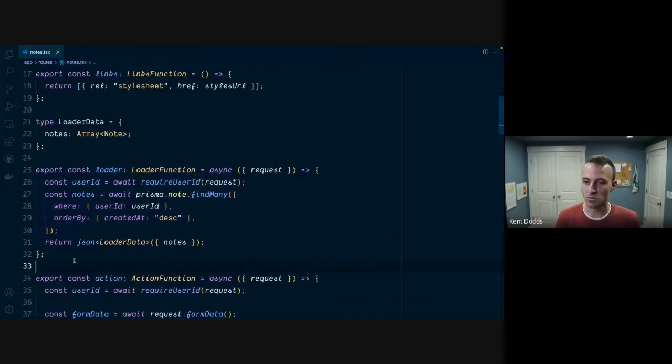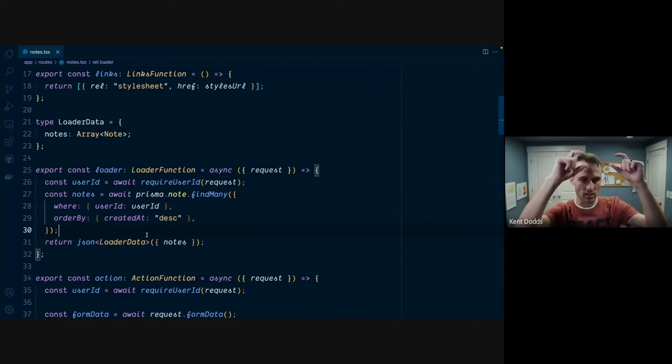So yeah, that data is coming from this function called a loader. The loader is responsible for talking to the database and all the stuff. So this only runs on the server. This does not run in the client. You can use your private keys. You can talk to your database. Whatever you're doing in your useEffect to go fetch data, take all of that code and move it into the loader. And now all of a sudden it's running on the server. And Remix is automatically keeping things up to date for you. That's basically the migration story for most people. Take your data fetching stuff you're doing on the client, move it to a loader, and now a lot of your bugs are gone.